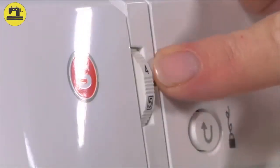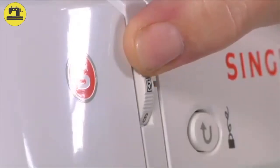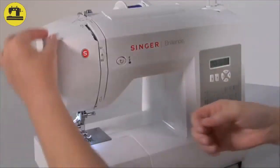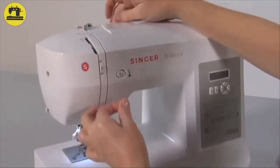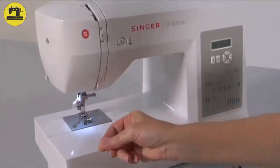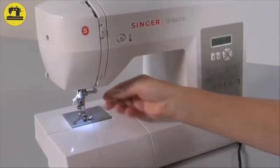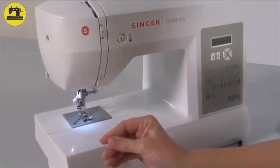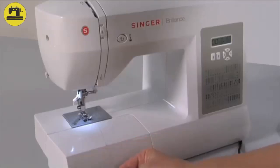This is the thread tension dial for the needle thread. For most sewing projects, you can set the dial to 5. When you sew, thread accumulating on the underside of the fabric is an indication that the upper threading path is not threaded correctly. Remove the fabric and re-thread: remove the thread completely, ensure the presser foot lifter is up, re-thread the upper thread leaving the needle unthreaded. With the presser foot up, the thread should pull freely; with it down, you should feel significant resistance. If there is no difference in tension, repeat the process.